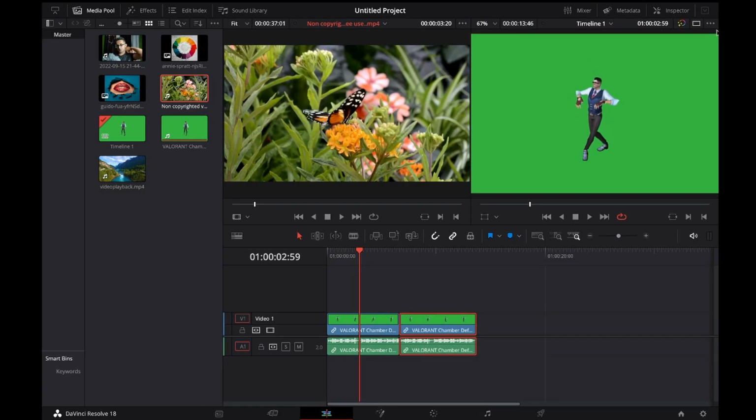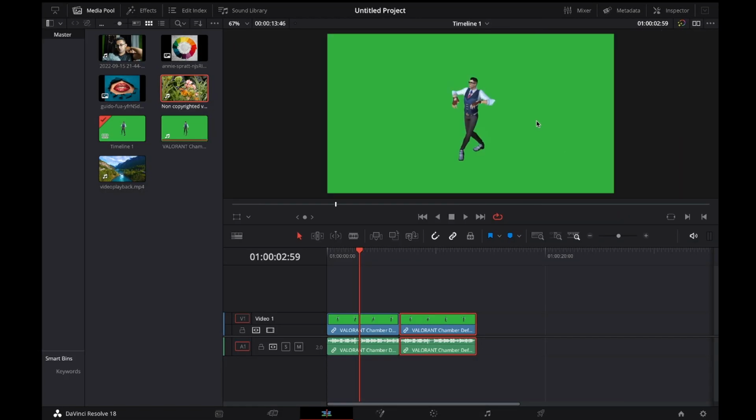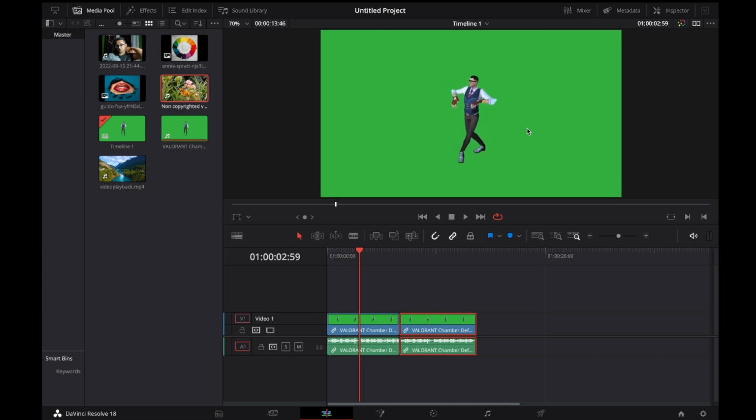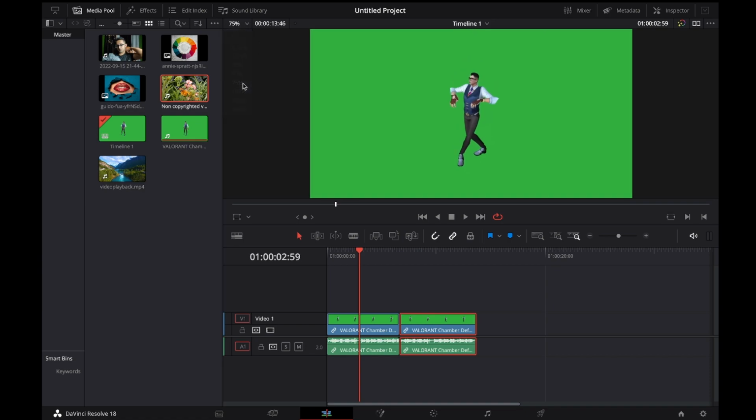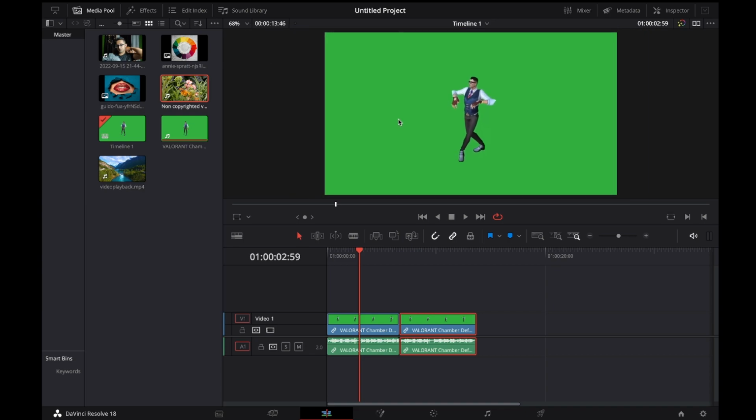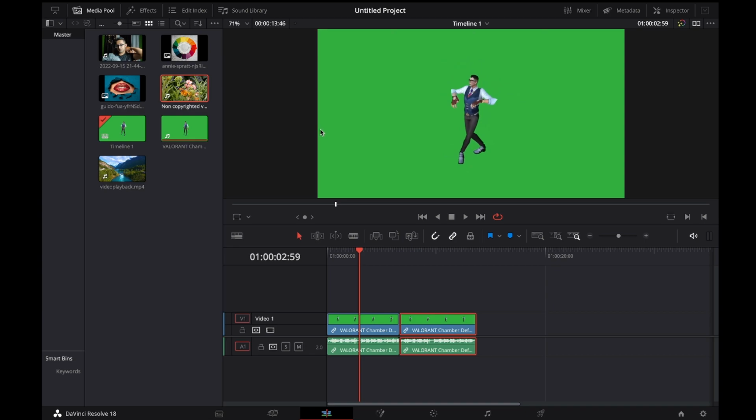Now I'm going to go back to the other screen, and if you want to zoom in or zoom out of a video, you can simply scroll in or scroll out. That will zoom in or zoom out of your video. Also, you can see the percentage over here that you can also use to change the zoom percentage of the screen. Now 75%. Also, I can use the mouse to do the same.